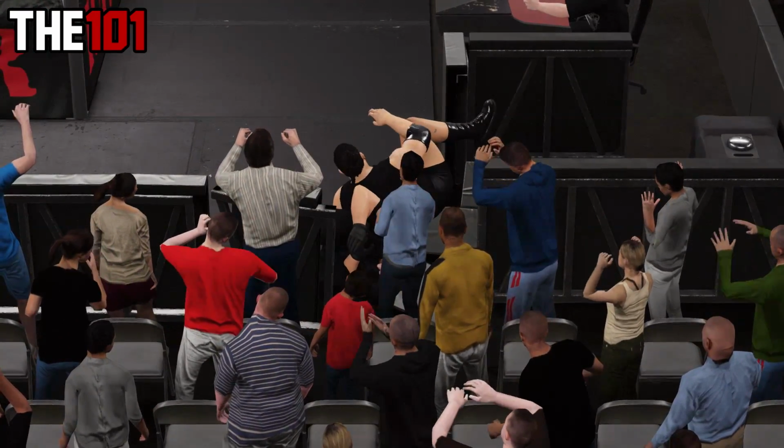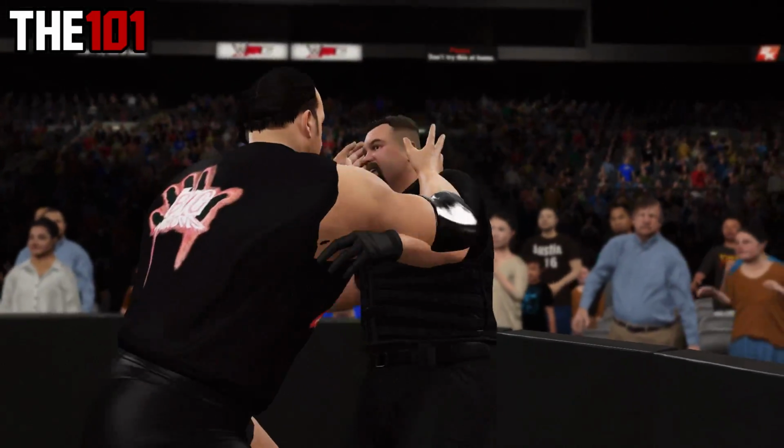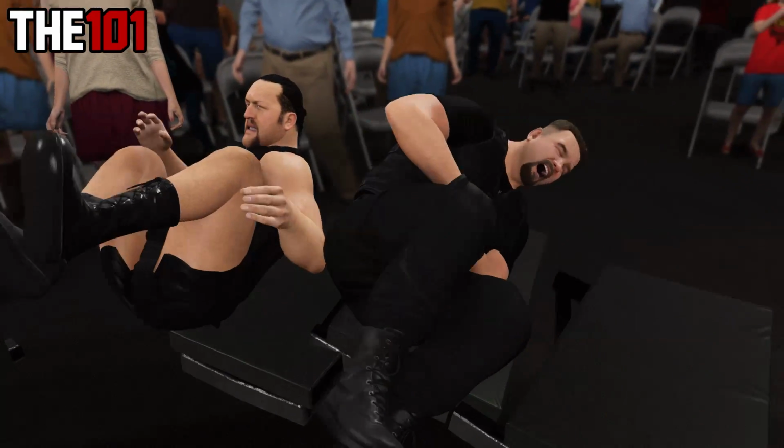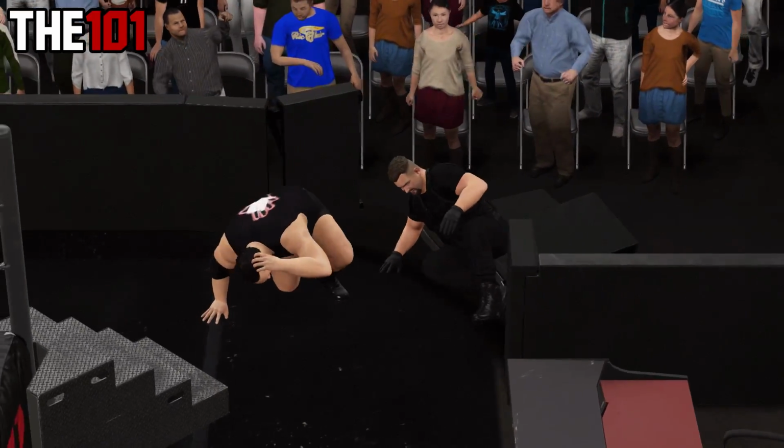Now the Barricade Breaking Spinebuster can be done the exact same way as the Barricade Spear, with the likes of the Big Show, Vader and Bad Bigelow using this alternative animation, which I think is pretty cool and a nice touch for the super heavyweights.